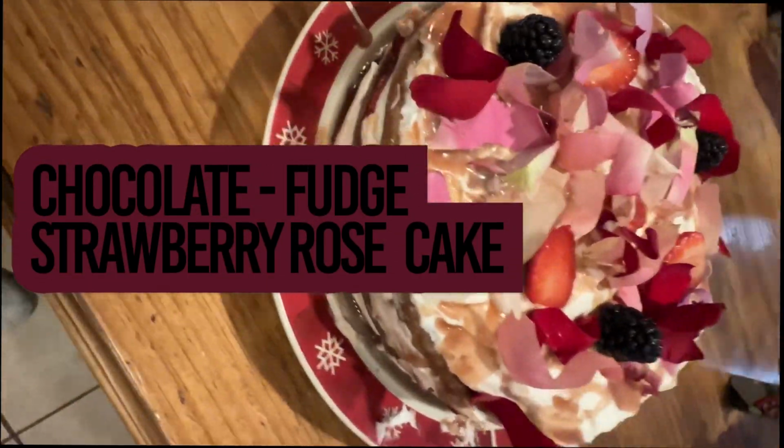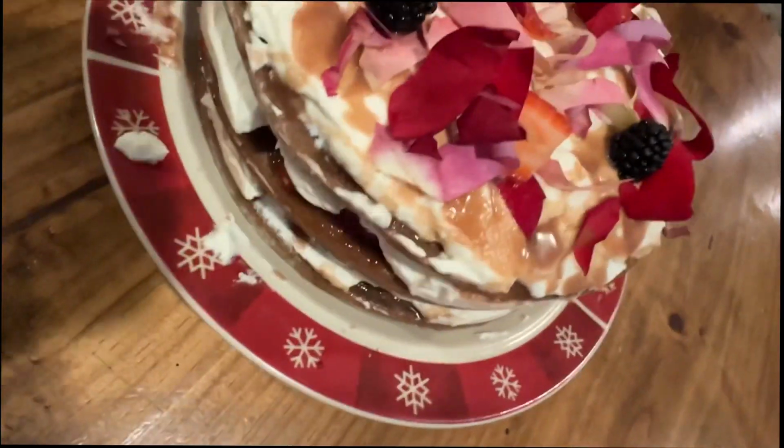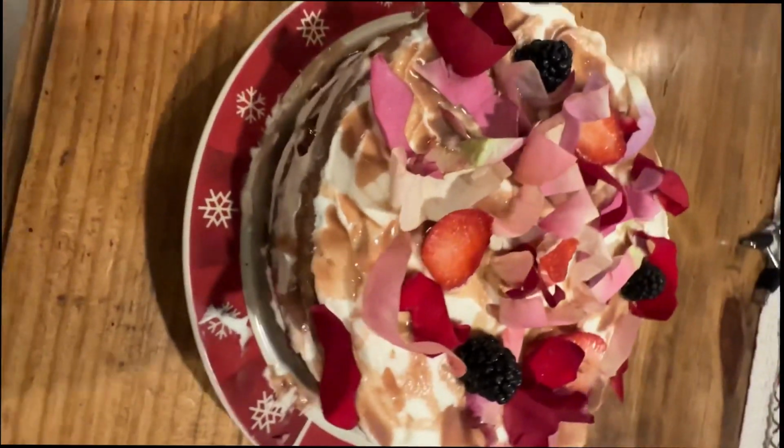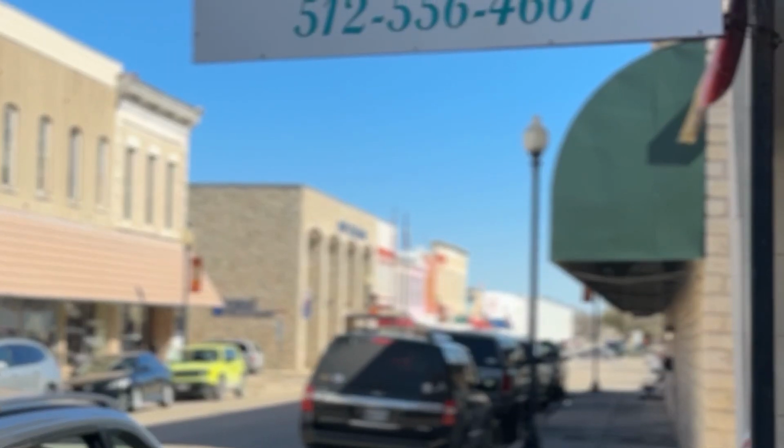Let's talk flavor. Today we're talking about the chocolate fudge strawberry rose cake recipe. Ever wonder how Chef T gets inspiration for these delicious, delectable meals? Let's find out.